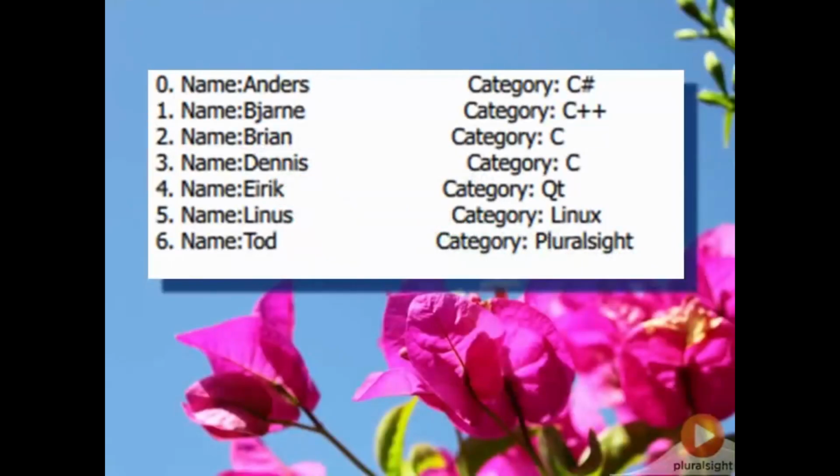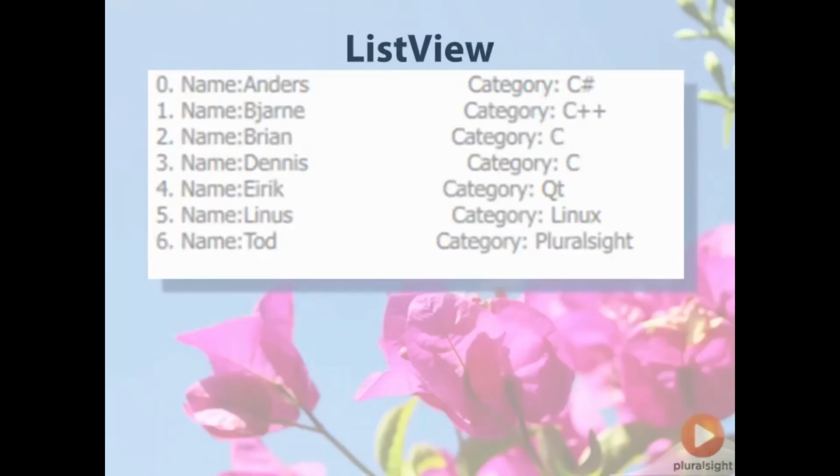Well, that's prettier than you might have expected, but the picture of the flowers is part of my slide, not the code window. This is just how simple a model view delegate combination is to put together. Everything else is just JavaScript icing on the QML cake. A few other important properties of the list view are worth mentioning.